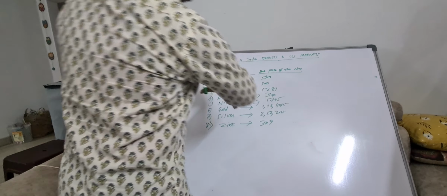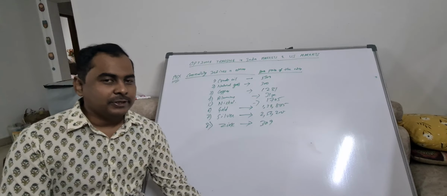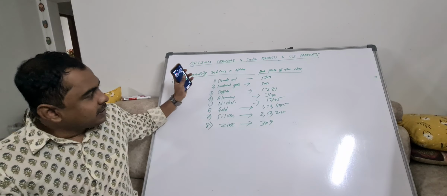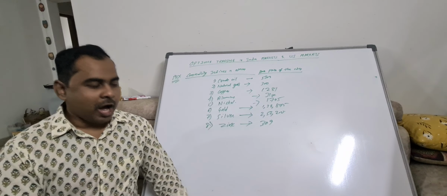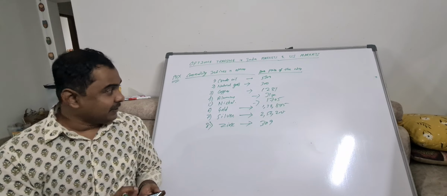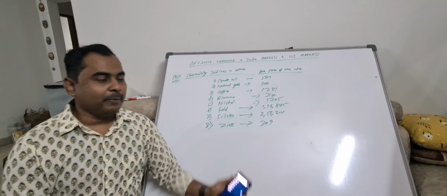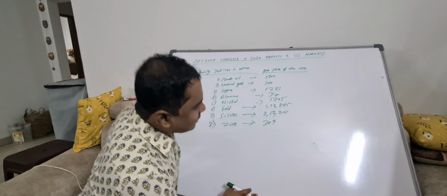Okay, so this is called bullion markets. I mean mostly MCX, what we call the commodity. So in commodity trading, the current base price is this. So how can you trade this kind of options? Okay, so when I talk about 5,300, these are the current market values of these commodities. So what trade do you want to take?